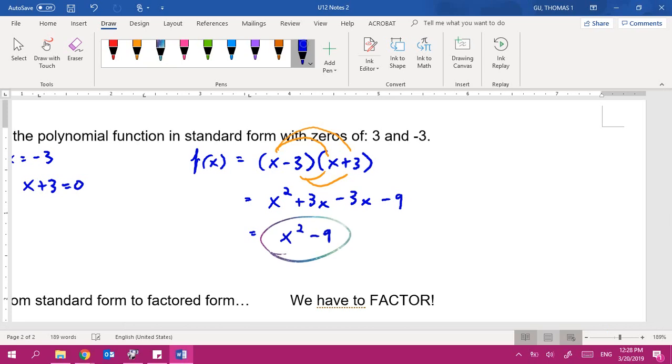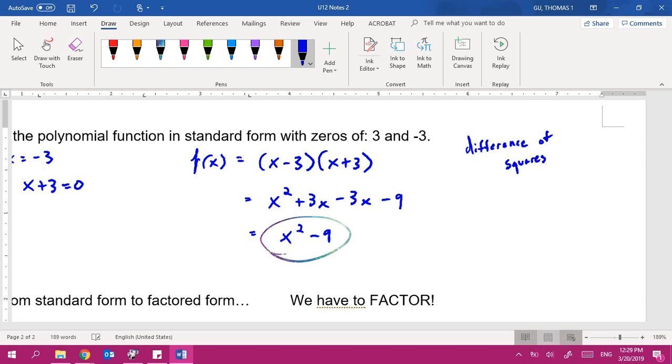All right, now this is a good time to demonstrate one of these special cases here for factoring, okay? So notice our two factors are x minus 3 and x plus 3, right? See that? So what's the only difference between those two factors? There's only one thing that I see different about those two factors. Yeah, one's positive and one's negative, but everything else is the exact same, right? So that is a special case called difference of squares, which we've done before, but I'm not sure if you remember this. Difference of squares.